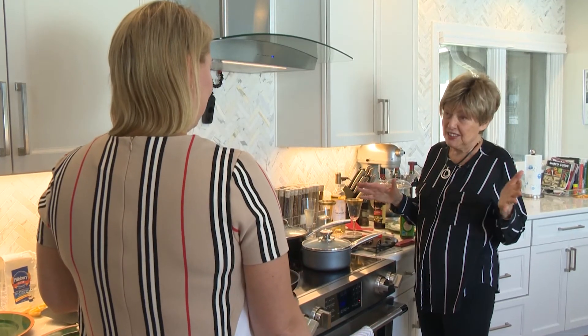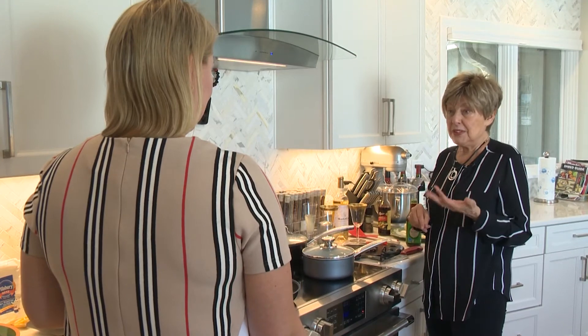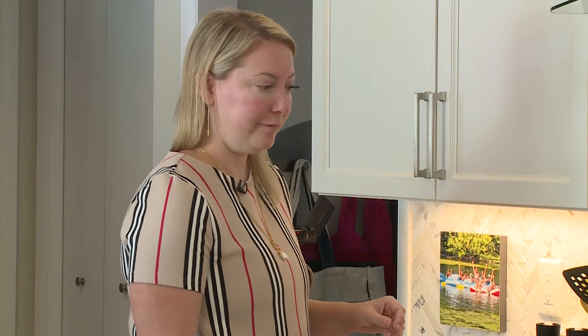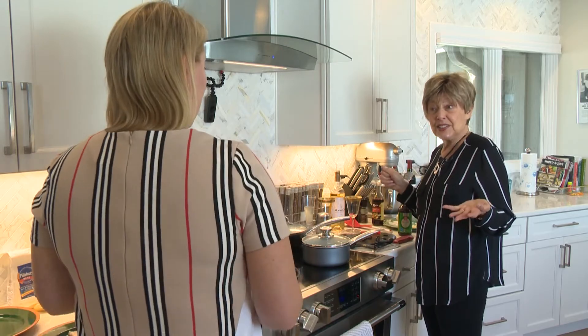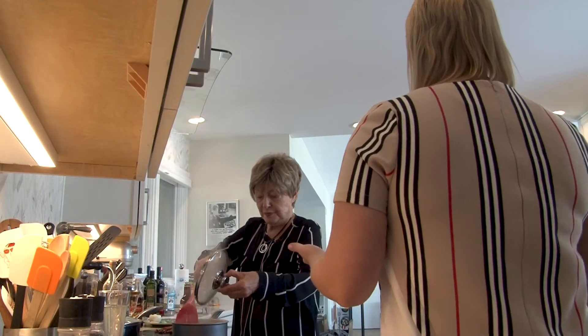I don't know how she's staying afloat — unless she's selling some product like aprons and that sort of thing. I don't know where she is financially, but she was hit just like everybody else. But I think that's wonderful that even though she's got hardships this year, she's still trying to help her community.